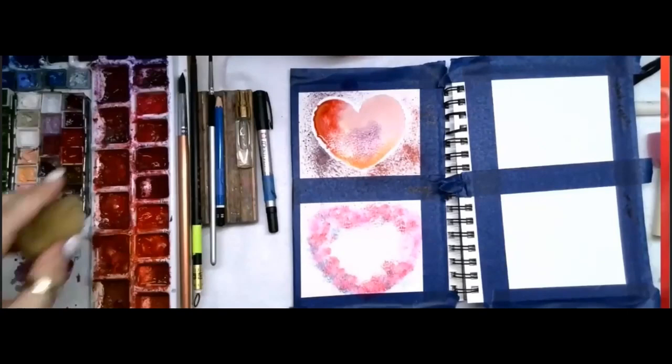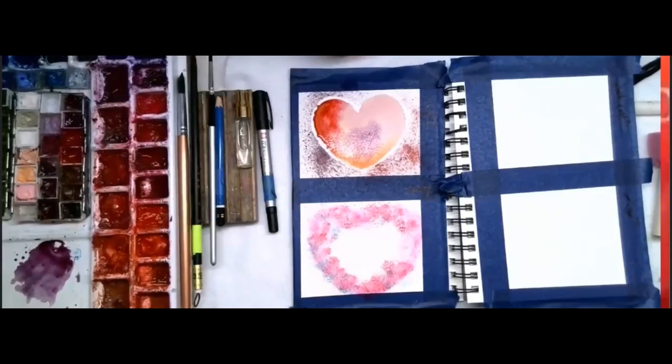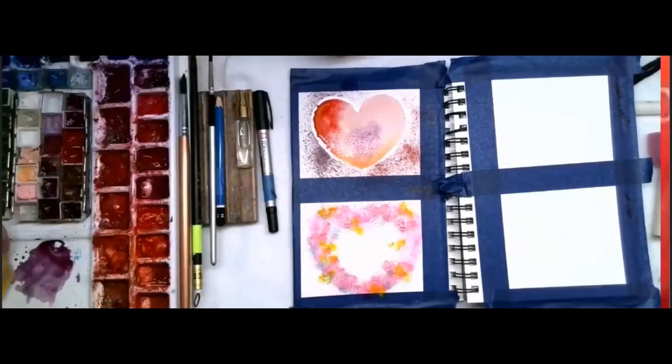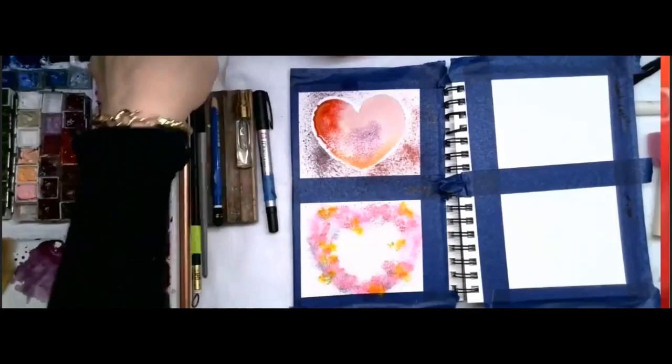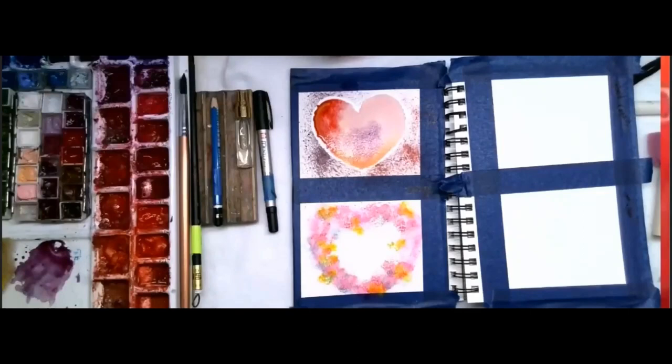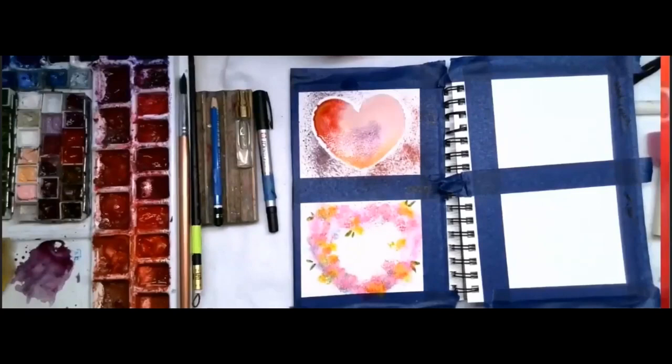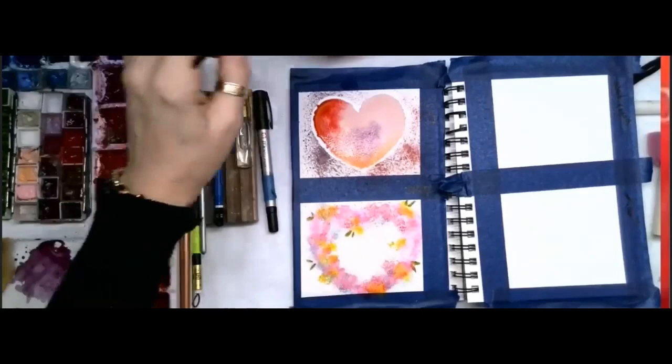I've got a little medium yellow here — I'm going to just tap a few spots. I don't want to lose that heart shape so I don't want it too watery. Let's stop there. Get your number three brush, get it wet, tap it dry, and grab a couple of greens — we're just going to put little leaf strokes in here. You want some on the inside and on the outside. If you did my beginner foundation class, this would be familiar to you. Just play, have some fun.